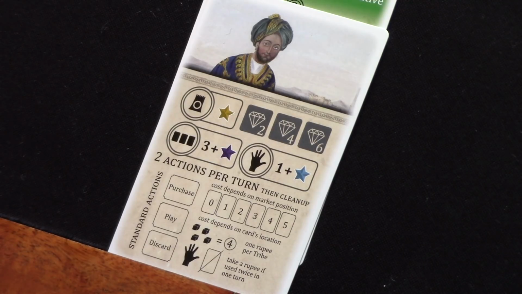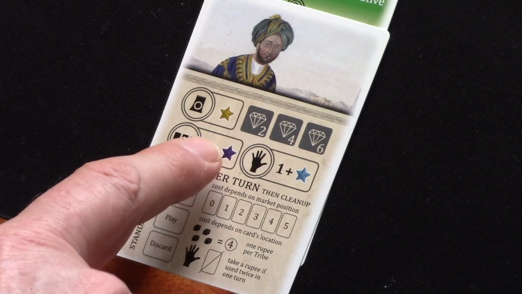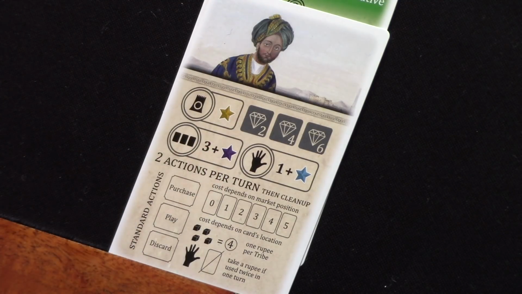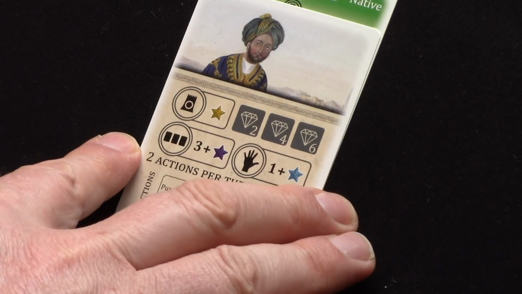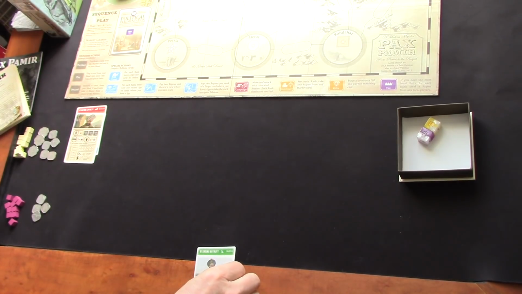It also says that the maximum size of our tableau is 3 cards plus the rank of all the purple stars. This is the rank of all political cards in our tableau. Okay, so our tableau size at the moment starts at 3. The player card itself does not count towards that limit. It's not in your tableau.